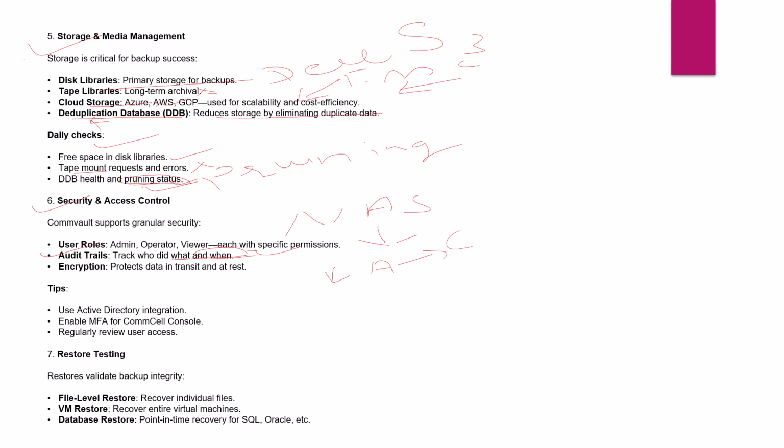logs into the ComServe and updates this password. Okay, update the password. And this A person forgets to update the password somewhere. Forget. Then what happens? Our backups are failing due to the password issue because the CommServe is not able to communicate with their filers, and here they need some ports to communicate.